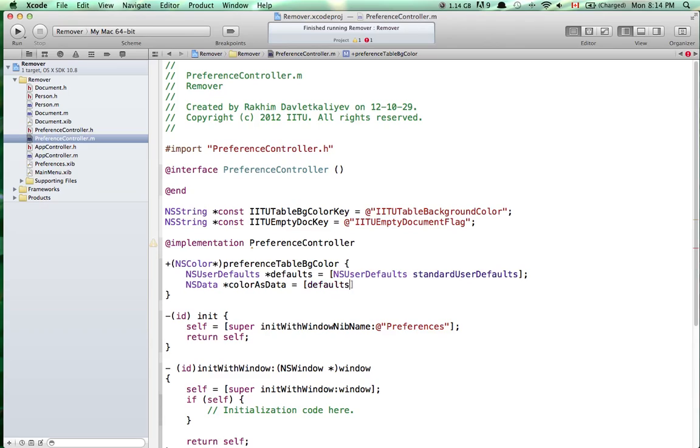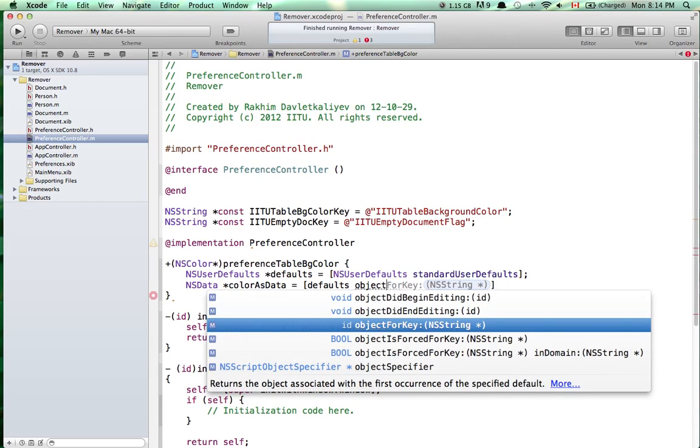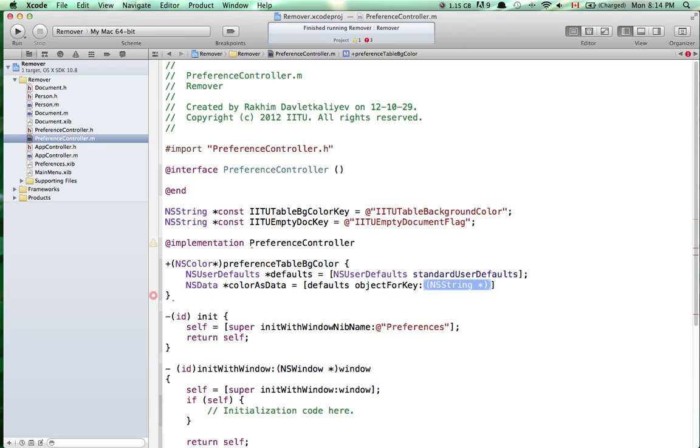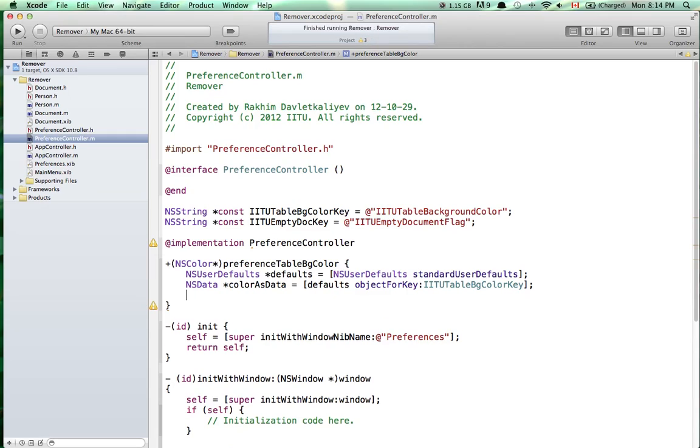So defaults. Oh yeah, the problem here was that I called it default by mistake, and default is reserved. I cannot call it that, so I say defaults, and this is fine. So defaults, and I get objectForKey, just like with a dictionary, and I'm going to say the ITU table background color key. Okay, so this thing gets something from my user defaults, and we want to return it now. So this is the color.